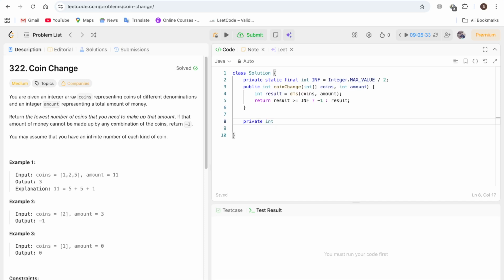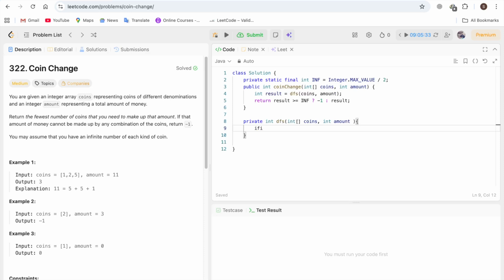Private, it will be returning int. Then here I'll take the integer array coins and the integer amount. Now, as you see, what will be the base case? Our amount can be 0 or it can be negative.